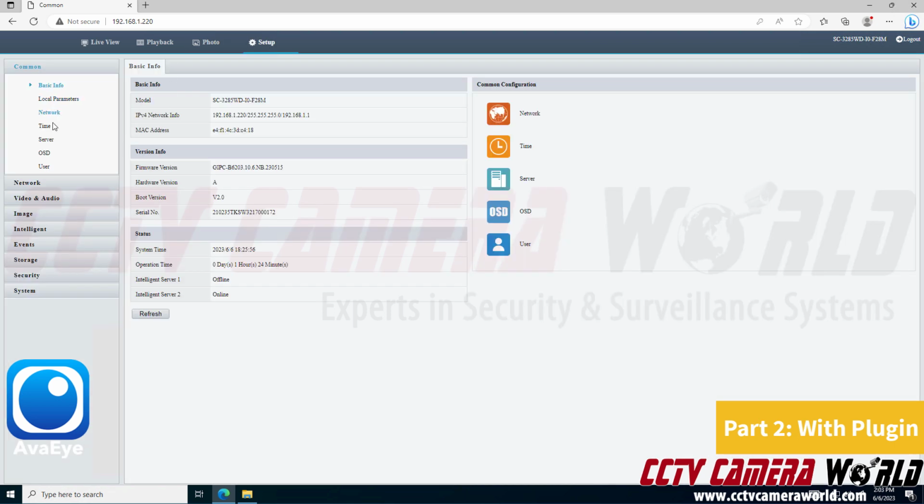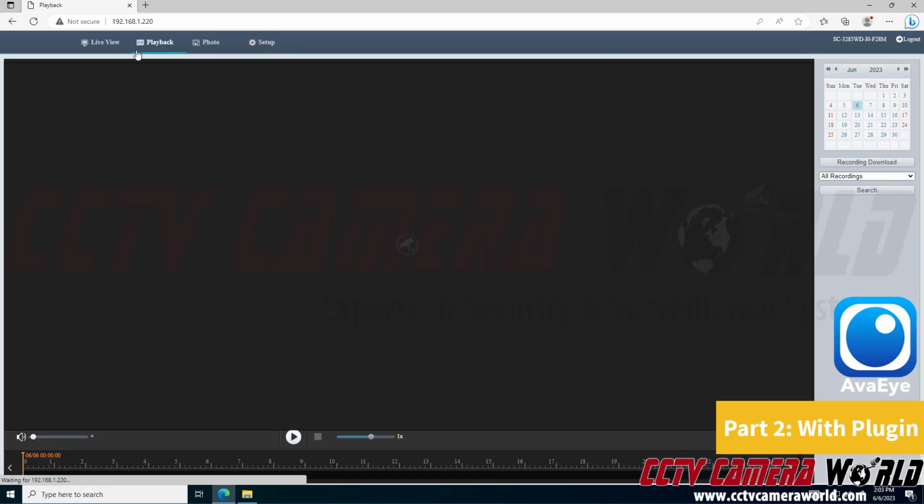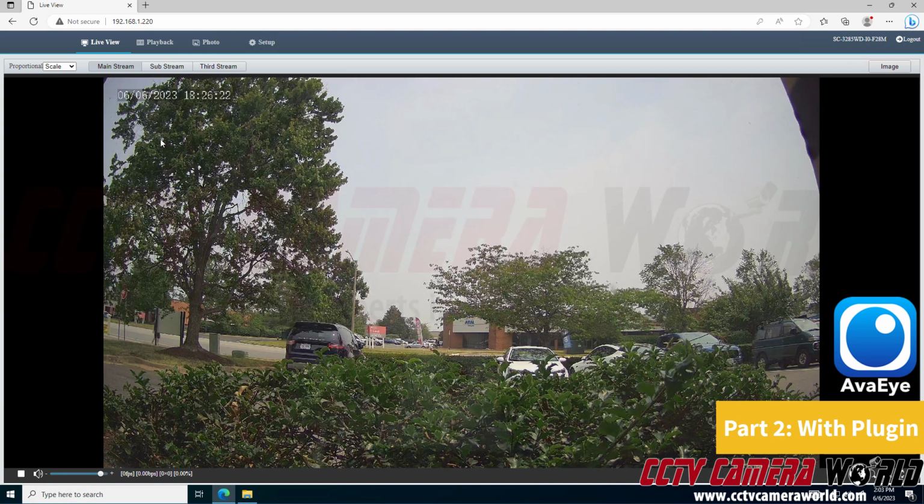And the same things apply as far as being able to go through the different menu options. Those are still the same without or with the plugin. And of course, with playback, you have more functionality as well. Make sure you're viewing the camera in a 1080p monitor. Sometimes when you have a 4K monitor or 2K monitor and you have display settings set to be scaled, the menu systems may not appear correctly, so use 100% scaling for font and a 1080p resolution monitor. Otherwise, the live view is pretty much this. You can watch the camera as long as you're using Edge, Chrome, or Firefox on Windows with the plugin installed.